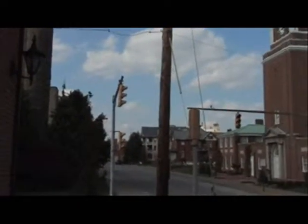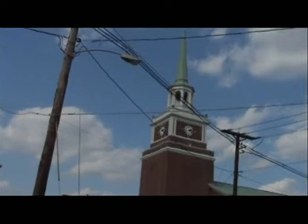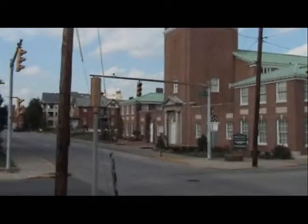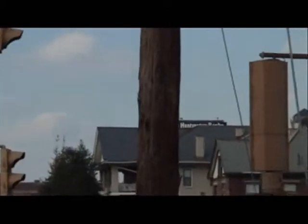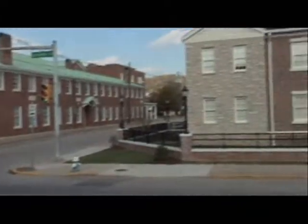One of these churches, we're not sure which one, has a bell that rings on the hour, and it likes to wake us up. I kind of think it's the Baptist church, but could be wrong. If you look down Courier Street, way down there you can see Huntington Banks, and that's downtown. So basically we just walk down this road here to get downtown because there's our building.